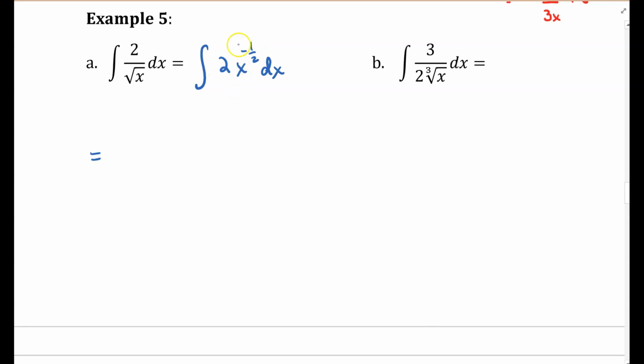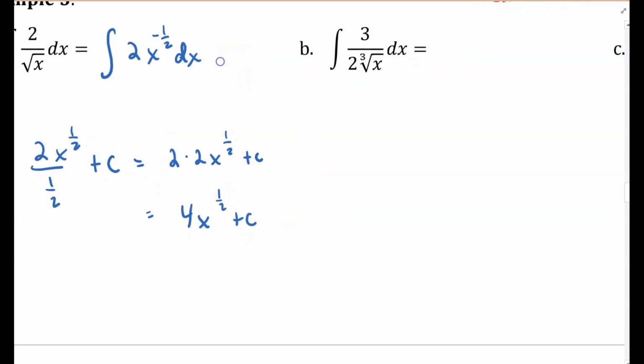So I'm going to go ahead and integrate this. This is 2x to the power of, I'm going to add 1. This will give me a positive 1/2, right? Adding 1, that's 2 over 2. And then I'm going to divide by my new power, which is 1/2. Plus c, which ends up just multiplying. It's 2 times 2x to the power of 1/2 plus c. So we get 4x to the power of 1/2 plus a constant.